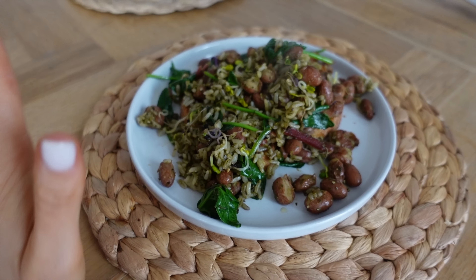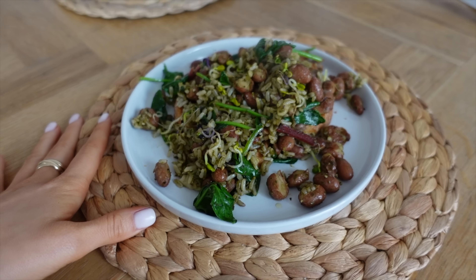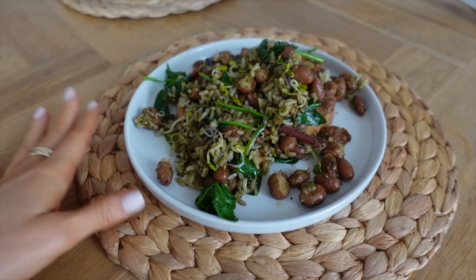Every time I make a meal that looks like this I have to appreciate it — today it's probably the least aesthetic lunch you could ever see, but I promise it's so delicious. There's a reason I have it all the time — try it and then you can tell me it's gross. I'm so bloated today and I just thought I'd show you because this is normal. Everyone looks like this sometimes. Being bloated is actually quite rare for me because I've worked on my gut health so much, but we had dinner out last night and I just woke up like this.